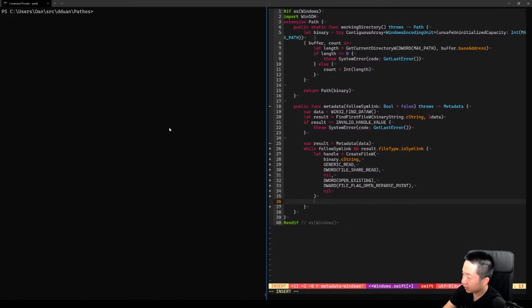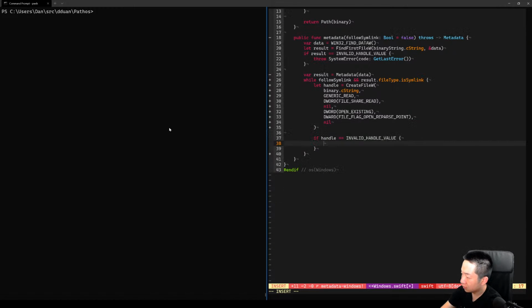Okay, so now we should have a handle. If the handle is like invalid handle value, we throw the error. Okay. Now we call that other thing we found.